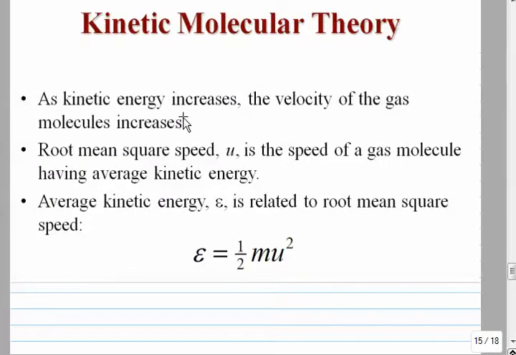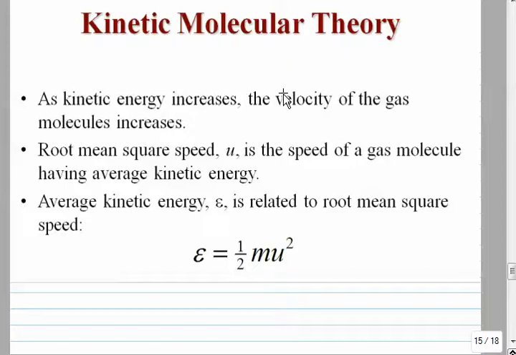Okay, now we've seen some animations that show us this behavior during class at various times during the week. And really what we've seen is that as the temperature increases, we see an increase in kinetic energy. Remember that temperature is a measure of the average kinetic energy of molecules within a sample. And one manifestation of this is that as kinetic energy increases, the velocity increases. That is, kinetic energy is 1/2 mv squared, where v is the velocity.